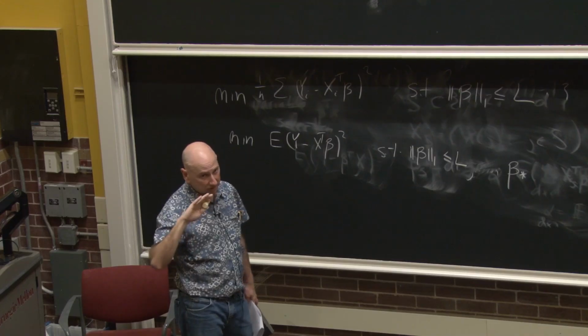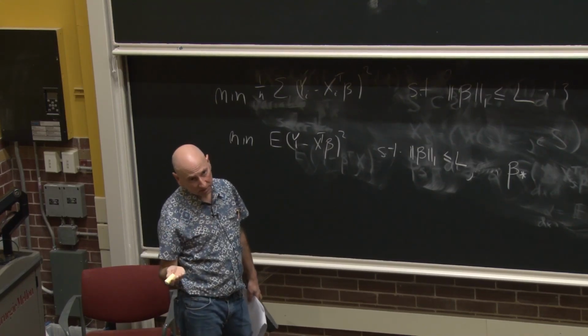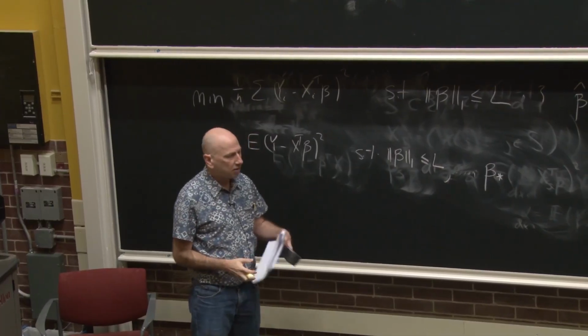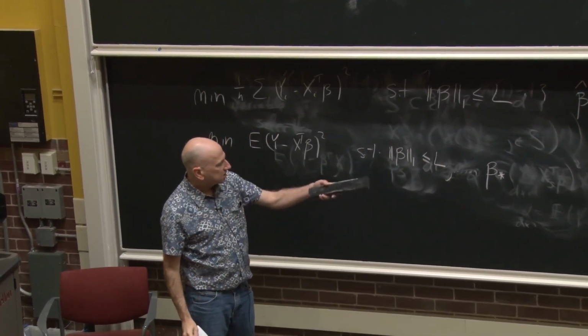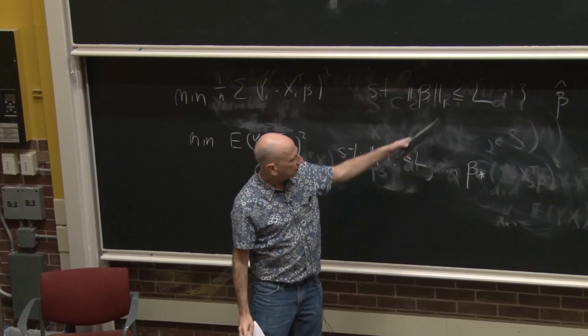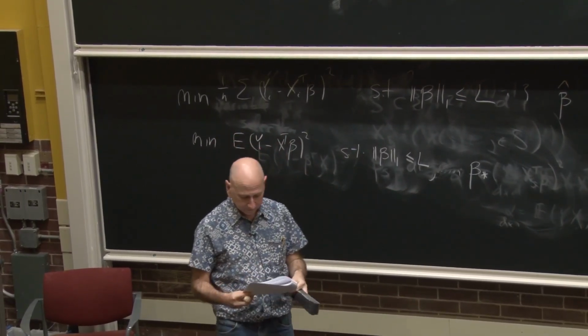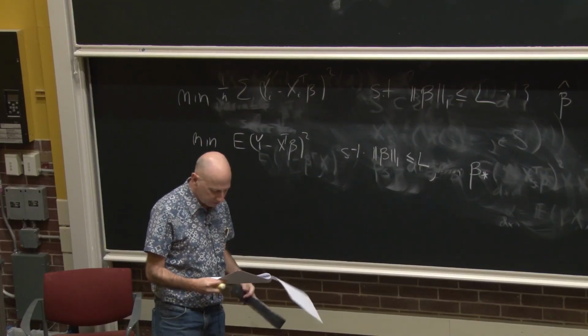So just like in low-dimensional regression, we talked about the best linear predictor. Now we're talking about the best linear sparse predictor. And so what we'll prove next week is this theorem, that the risk of this thing comes very close to the risk of this guy, which I call the master theorem.